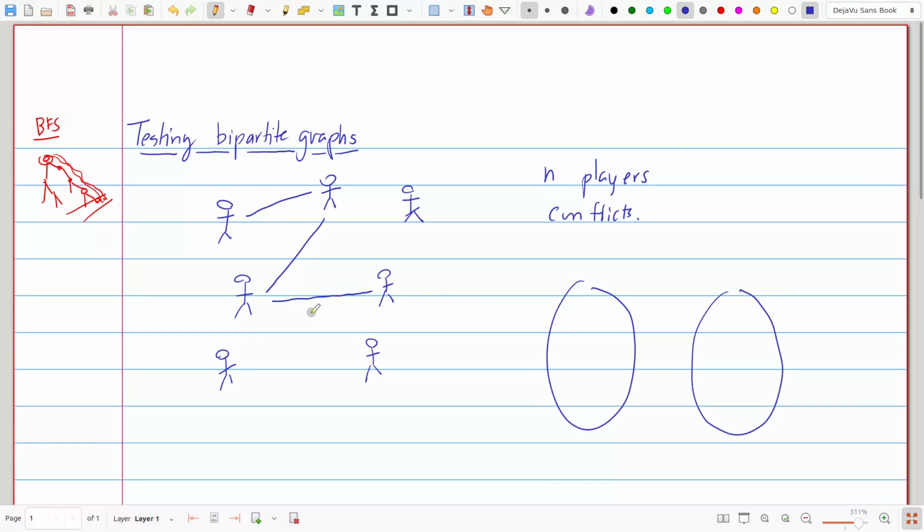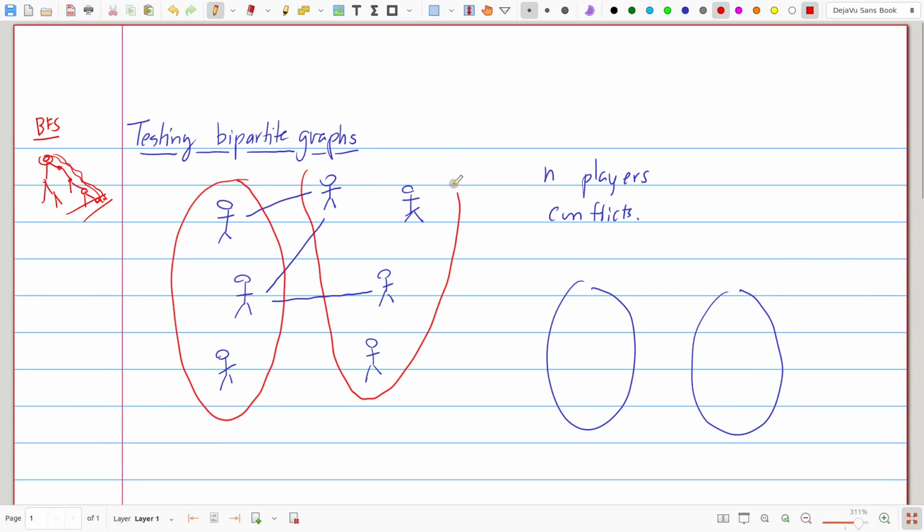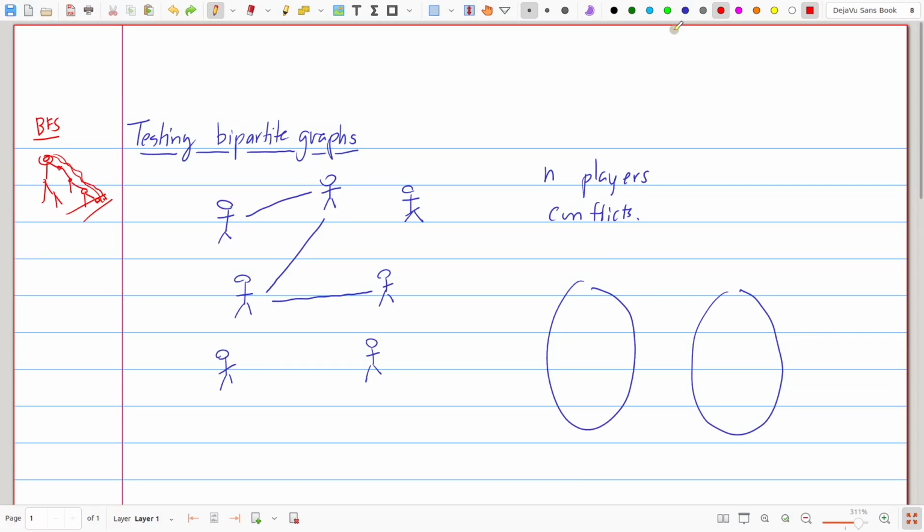So for example, if you have these three edges, you cannot put this player in team 1 and this player also in team 1 because they are in conflict, right? So one way to do that is to put this one in the first team and this in the second team. You can see that there's no edge inside each team. Now suppose that I add another edge, say this edge. If I have this edge, then this team is not okay, right?